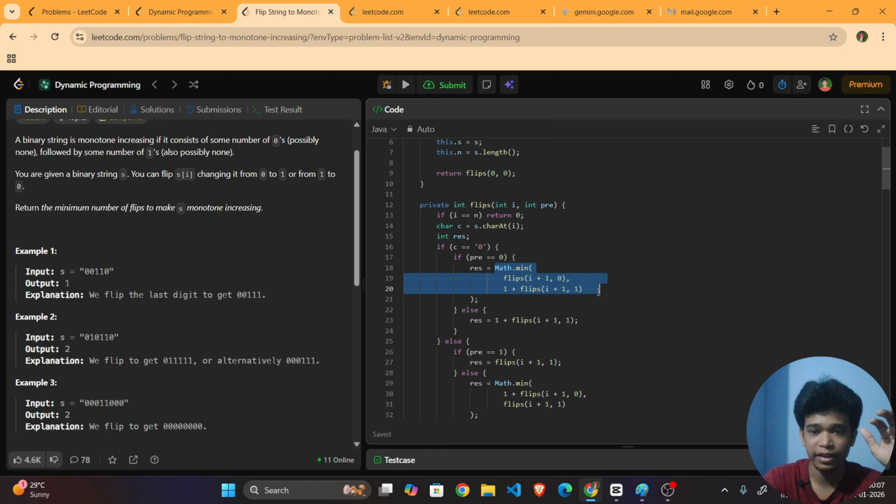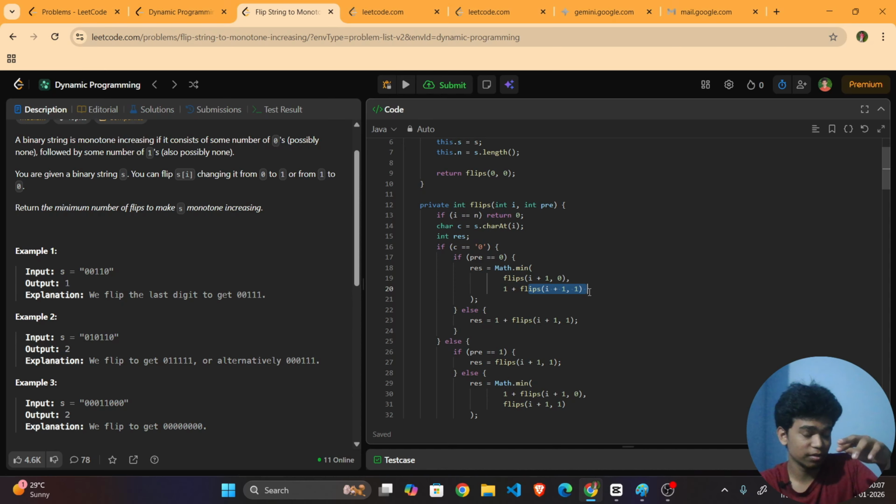I can change my current into 1 and add one operation, or else I'll be skipping it and going to the next thing. Can you understand this? So here it is a skip. I'll be skipping it and going to the next thing so that my previous will be 0 only. Or else I'll be adding 1 to my operation and flipping it. Can you understand this? Okay.